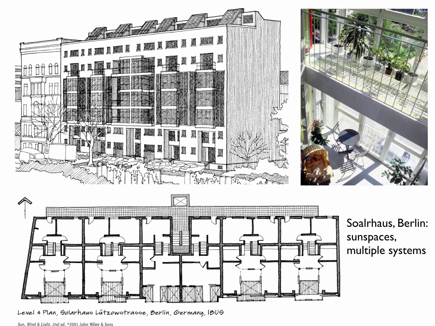This is a German building. It's in Berlin, and it uses a series of different passive solar heating systems. On the upper right, you can see the two-story sun spaces, or what the Germans often call a winter garden. The building also uses some direct gain. It also uses some air collector walls or thermal collector walls, which we'll talk about in just a little while.